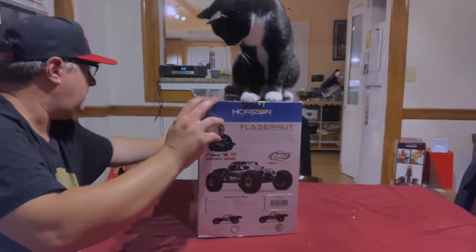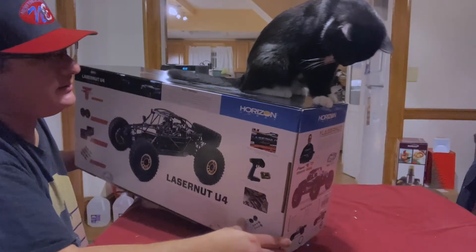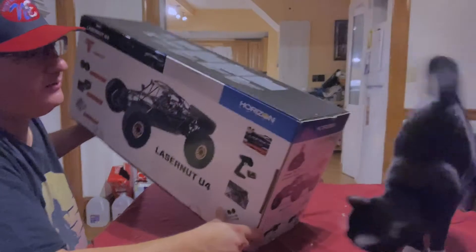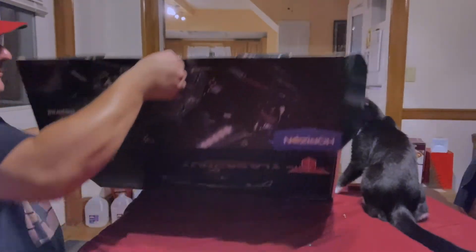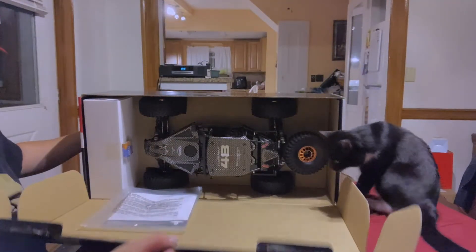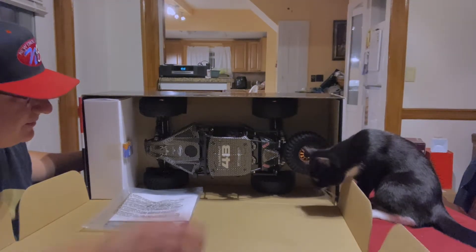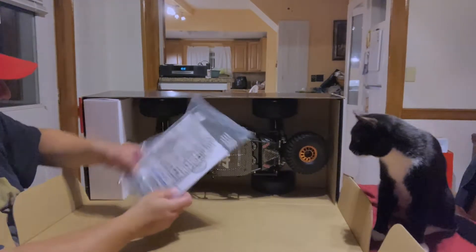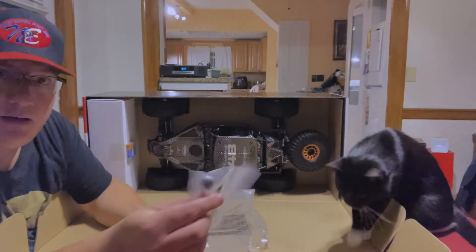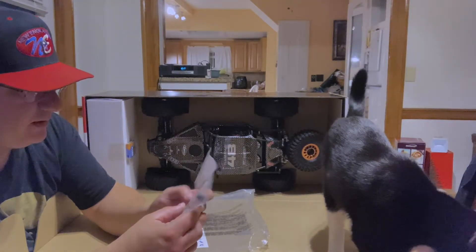So first, I saw there was a seal here on the bottom. I want to start with the seal here. Oh, look at that guys — beauty, that's a gorgeous sight! It comes with a manual. There's the pinion gear, still in the plastic. There are a few extra tools so you can get your wheels on and off or do any repairs you need. There's a nice little tag here: follow us at Lasernut Racing.